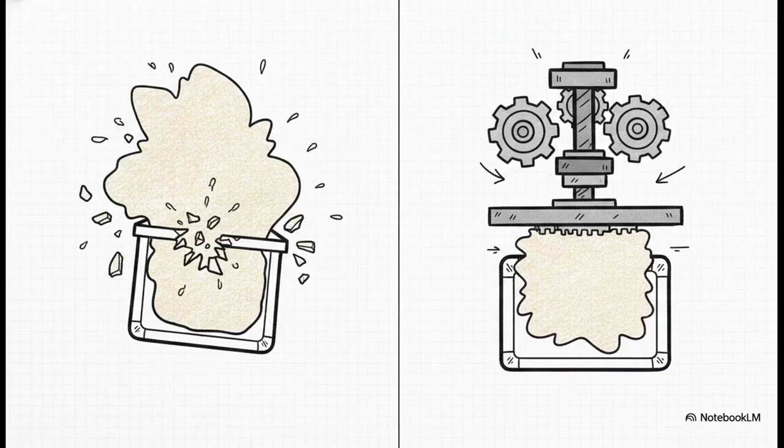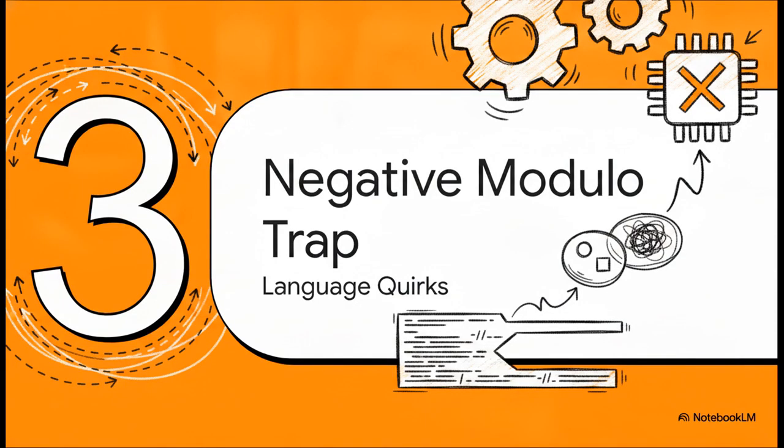To put that into perspective, if you try to calculate a power function directly without applying these modulus rules at every single step, your machine is going to run out of bits instantly. But if you inject the mod operator inside the while or for loop of your exponentiation function, you're continuously squashing that number down at every single iteration. Instead of letting a to the power of n explode, you keep computing a smaller, mathematically equivalent value. It stays perfectly safe and contained. A real game changer. Okay, let's look at section 3, the negative modulo trap.